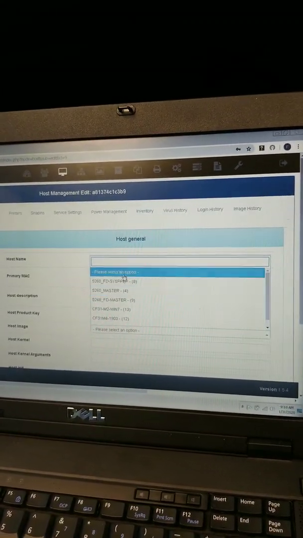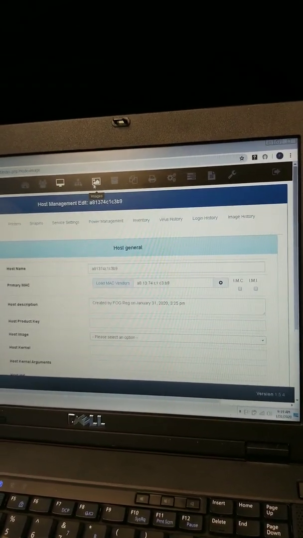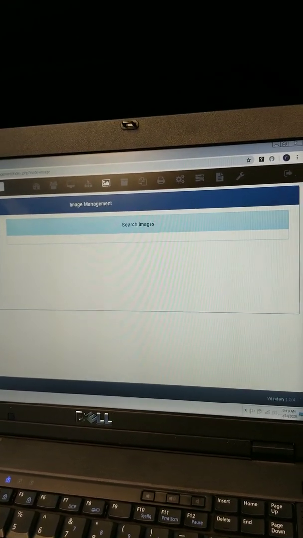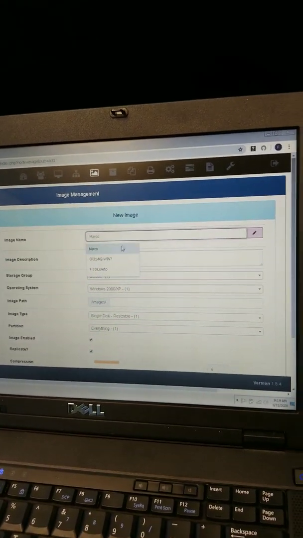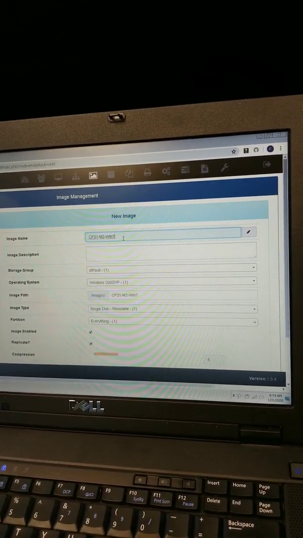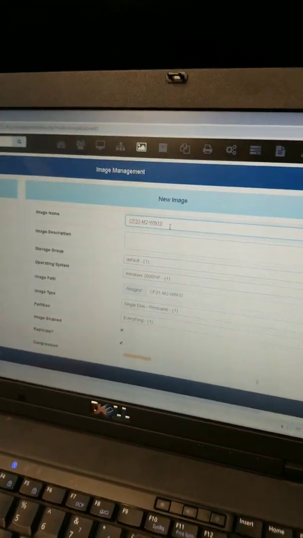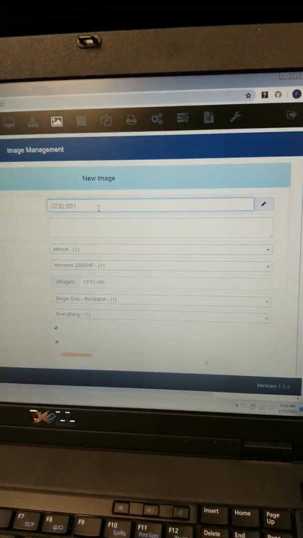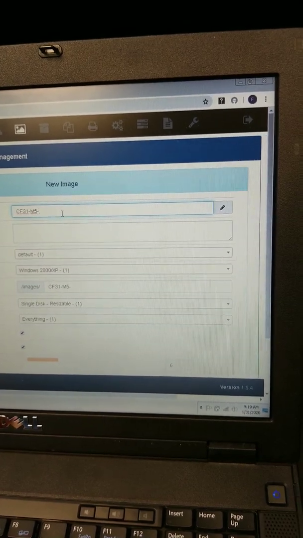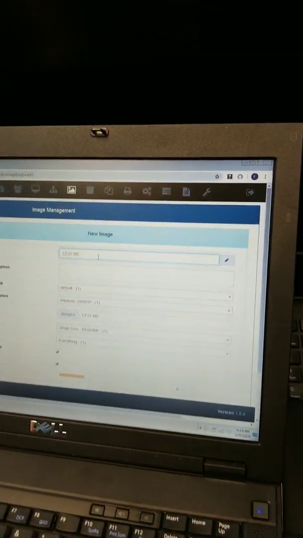Here, we could select an image, but we didn't make an image, so we have to make an empty image first. Create a new image. Give it a name. So it'll be something like that, M5 though instead. And since they're all going to be Windows 10, it's just one time. What I would say, start using the 1909, 190 whatever.